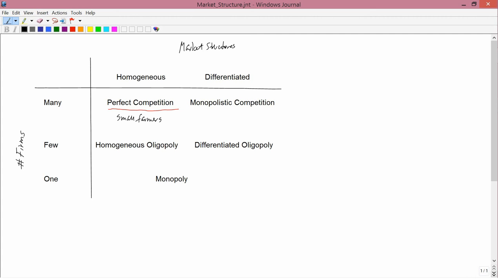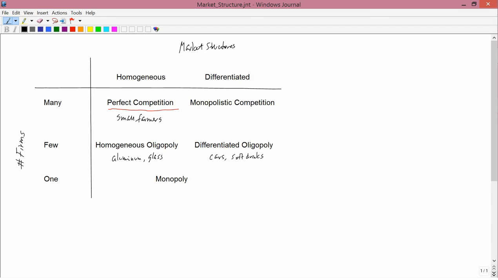So, industries like that, glass is another example, aluminum. So I'll have to write that down. Aluminum, glass. You only have a few firms, but they're producing a homogeneous commodity. Differentiated commodities are very commonly found in consumer products, cars, soft drinks. Many consumer products have brand names. And it's very common with differentiated oligopolies that you have brand names.